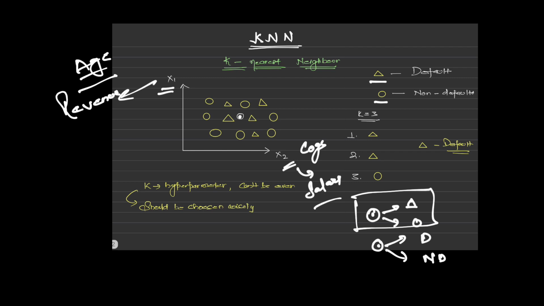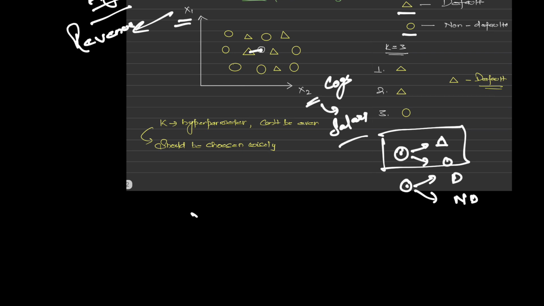What you'll do is find the distance between all the data points and this point. After that, you have to specify your k. K is again a hyperparameter, which has to be specified by the developer, the researcher, the model owner. Now, k could be 3, 5, or 7, but it has to be an odd number. It cannot be an even number. Why not? We'll understand. So, you find the distance. Now, this distance could be the Euclidean distance, right? We already know how to calculate the Euclidean distance.